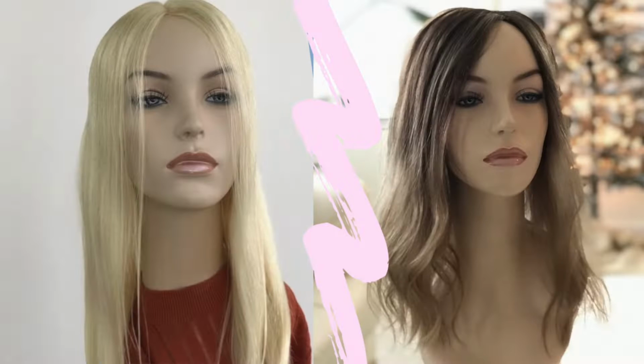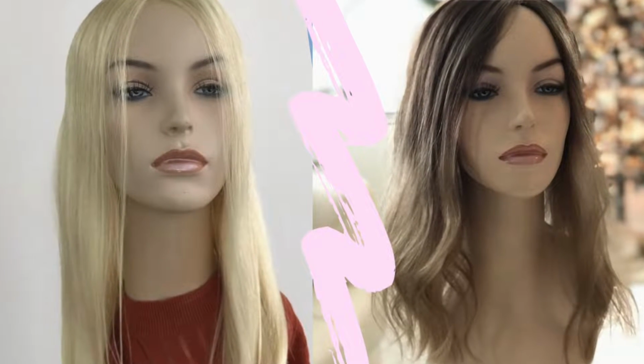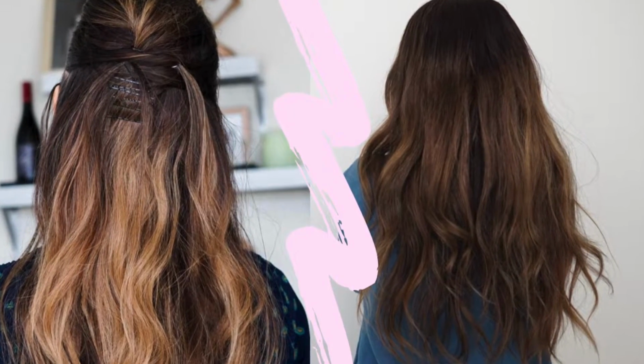Hi there, Amina here, and in today's video we're going to be talking about how to color customize your hair topper. I'm going to show you two different variations. One is a lighter topper going into a darker ombre, and the other is my hair topper going into the darker, how I customize it to match my current hair.